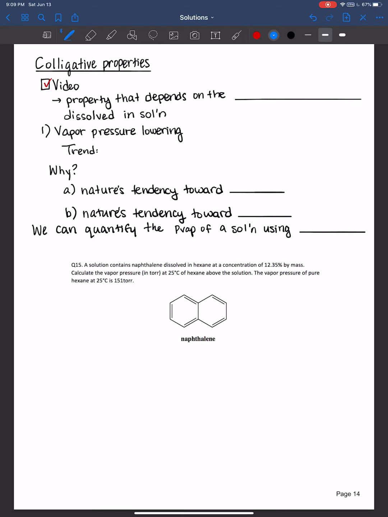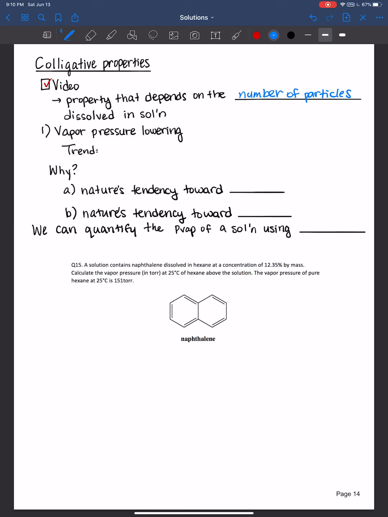All right, so colligative properties depend on the number of particles. It doesn't matter the type of particle, right? It just depends on the number of particles dissolved in the solution. So for example, if you have sucrose, which is an organic molecule, it's not going to break up into ions, right? Versus something like sodium chloride, which breaks up into 2 ions, sodium +1 and chloride -1. You're going to have more particles dissolving sodium chloride versus sucrose, which is covalent, okay?